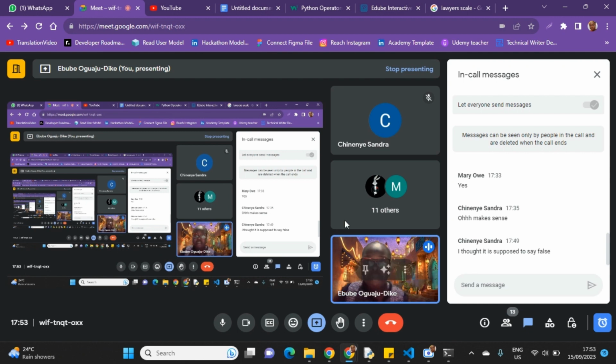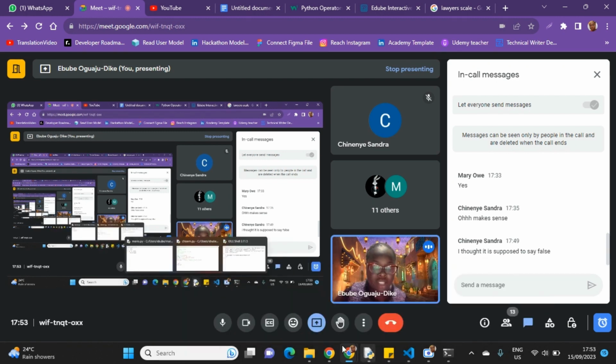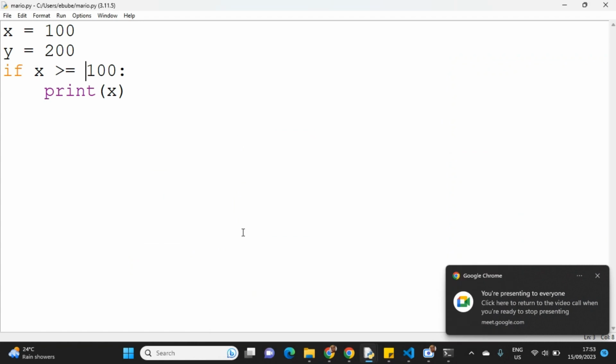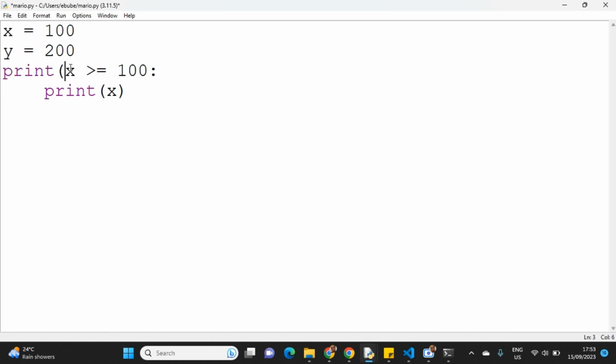Let me try to explain it differently. It would have given us false if we said print x less than 50 or x equal to 100, right?